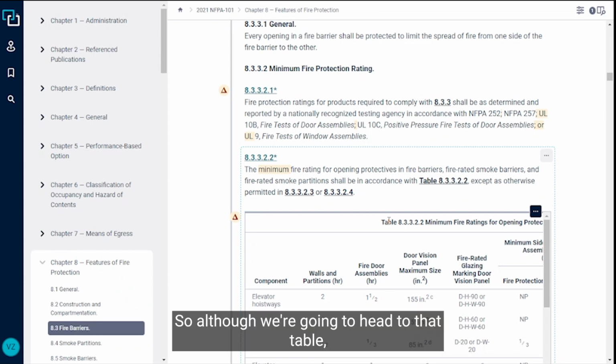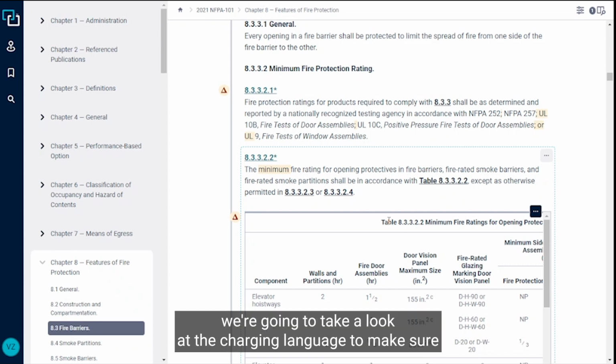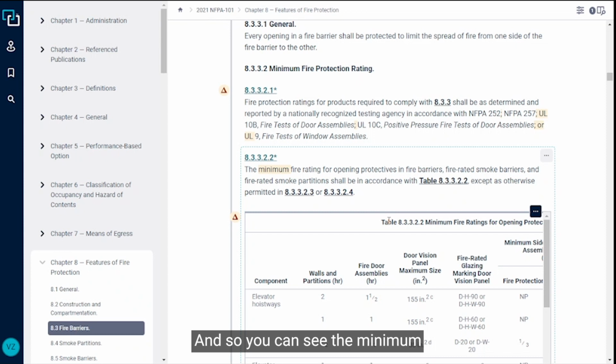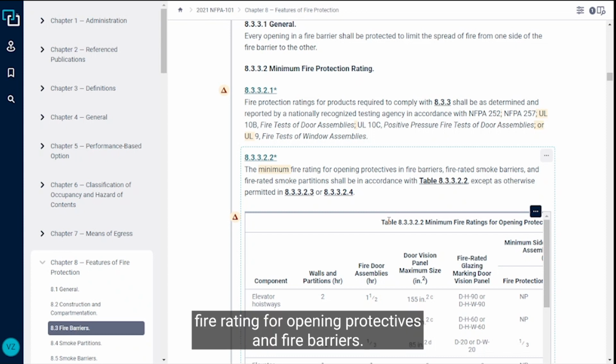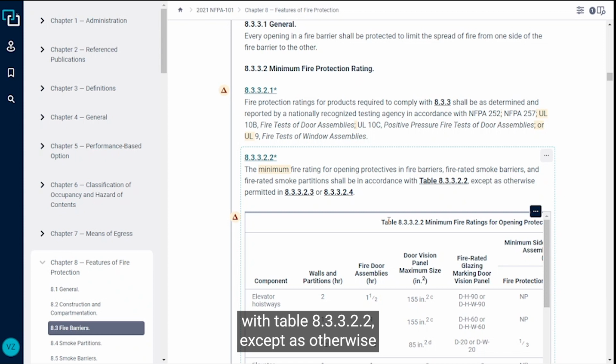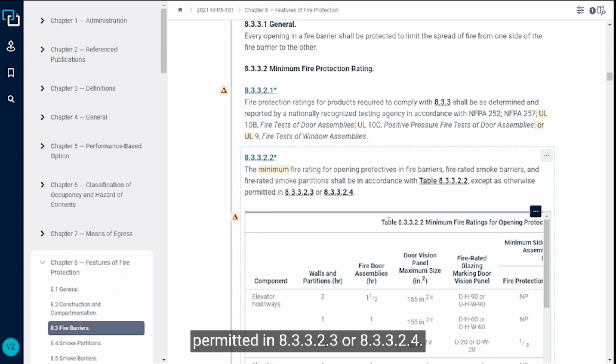So although we're going to head to that table, we're going to take a look at the charging language to make sure we understand what the purpose of this table is. And so you can see the minimum fire rating for opening protectives in fire barriers, fire-rated smoke barriers, and fire-rated smoke partitions shall be in accordance with Table 8.3.3.2, except as otherwise permitted in 8.3.3.3 or 8.3.3.4.